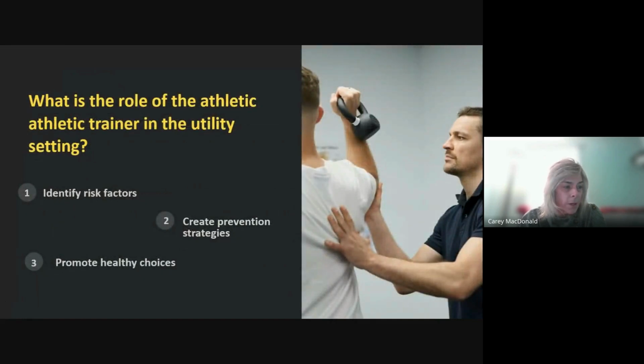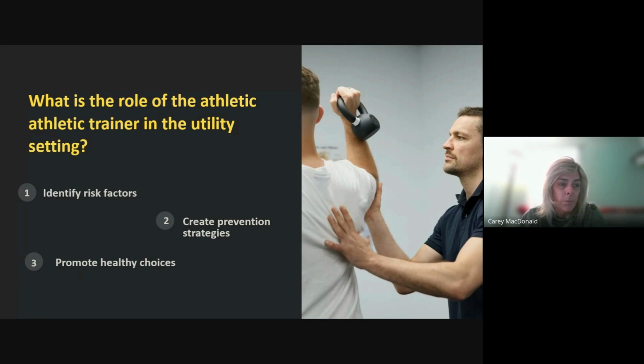So just starting out from the basics, because I like to start from the beginning, and just to remind us, what is the role of an athletic trainer in the utility setting? So when I took this first question, I thought about, we want to identify risks. We want to create preventative strategies for the worker. And we also want to promote those healthy choices for them, where we're trying to get that total worker aspect for a healthy environment, healthy living.